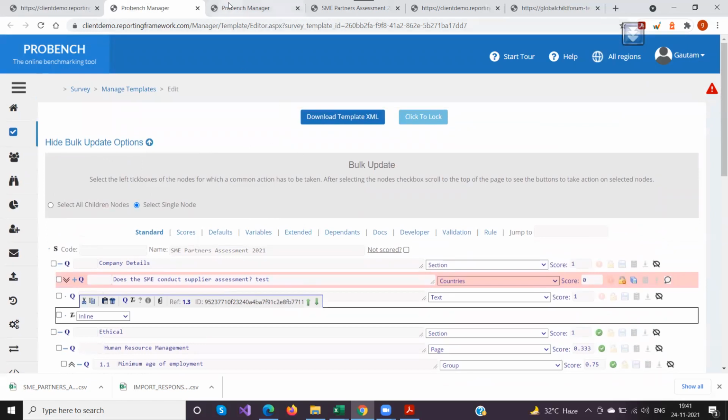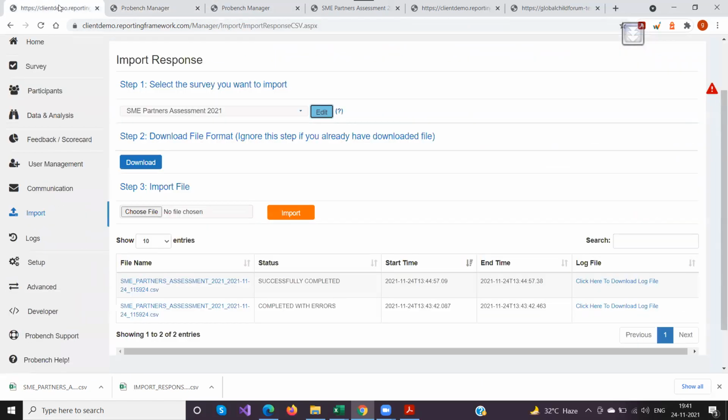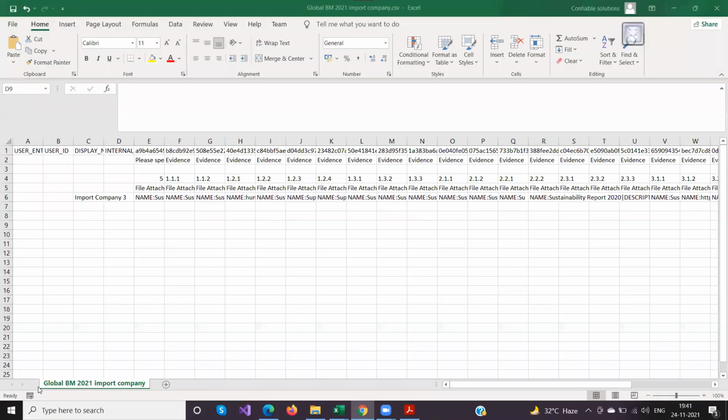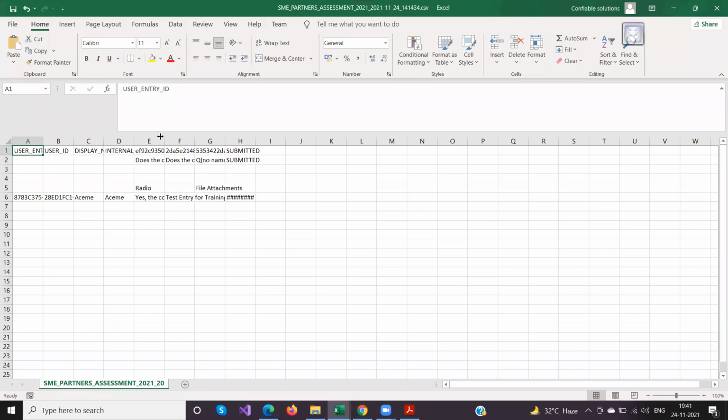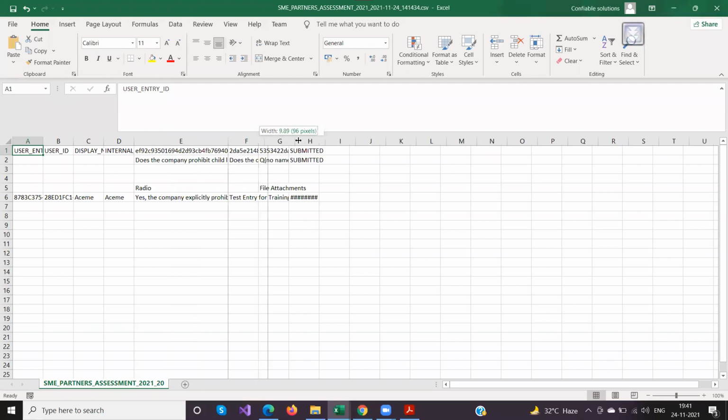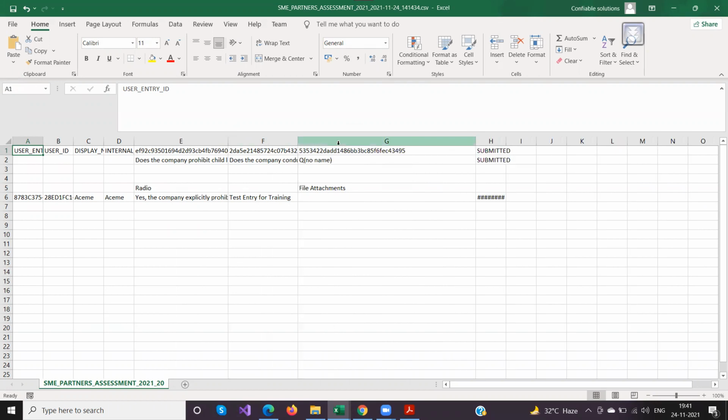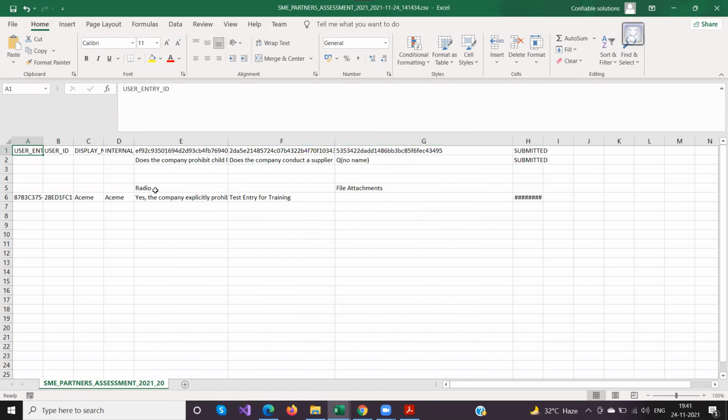It's automatically done. So I'll go back to my import responses page and click on download again, because the survey is already selected. And when I now open that particular file, what I'll see is I have those three questions that I've selected automatically in here. So these are the three questions I have just selected in the template.